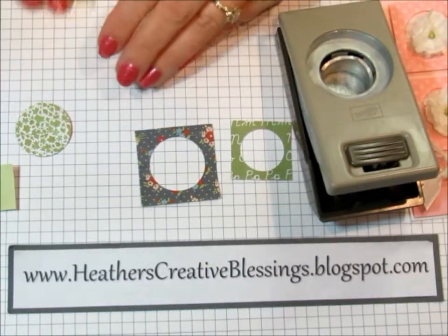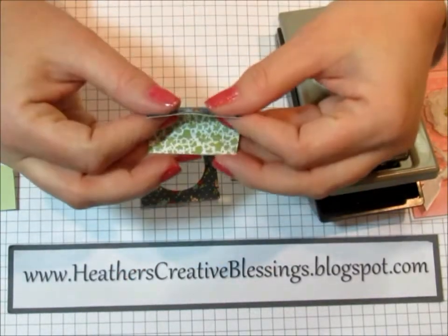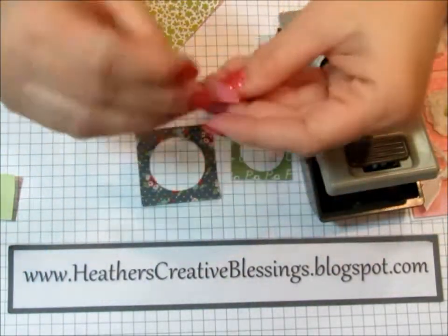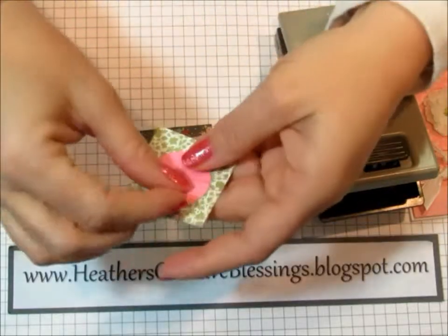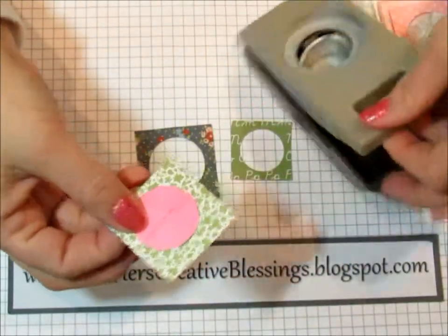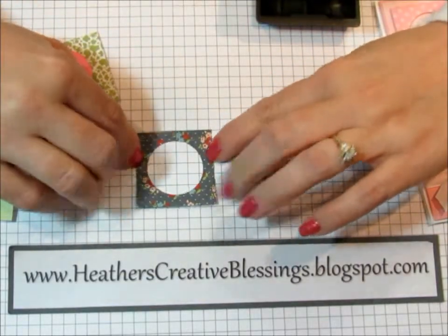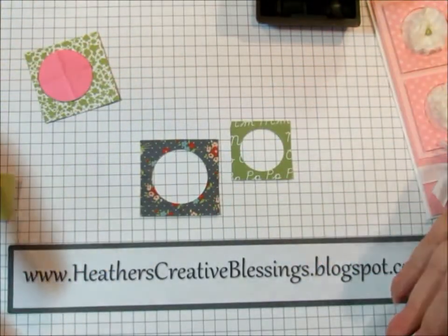So, pretty simple. Take your template, fold it in half, fold it in half. Take the shape you want, fold it in half, fold it in half. Line up your center points, and then punch it out. And you'll have a centered square every time.